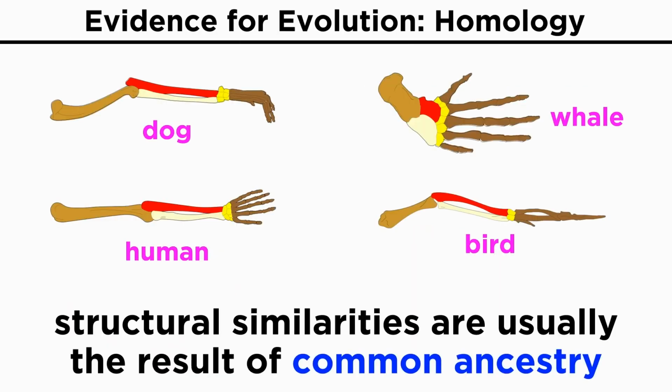Another source of evidence for evolution is in the homology that exists between species. Homology is a word that refers to structural similarities in certain species as a result of common ancestry. We can look at the arms and legs of humans and any other mammal, even whales and bats, and see that they have remarkably similar bone arrangements, even though one is used to walk, one to swim, and one to fly. These homologous structures are completely consistent with the idea of a common ancestry for all mammals.